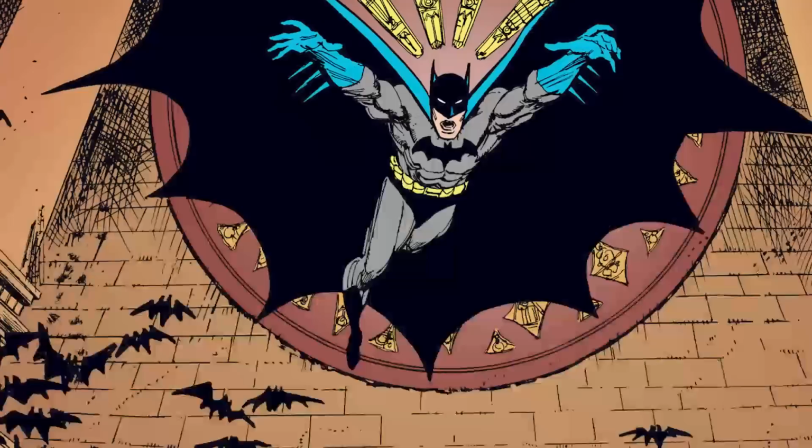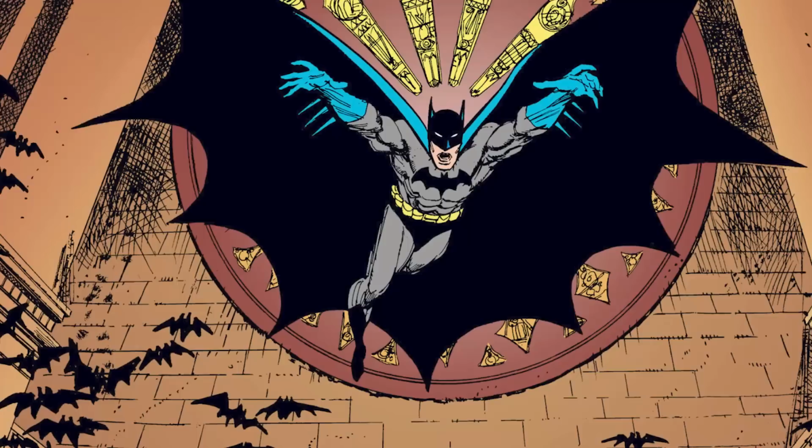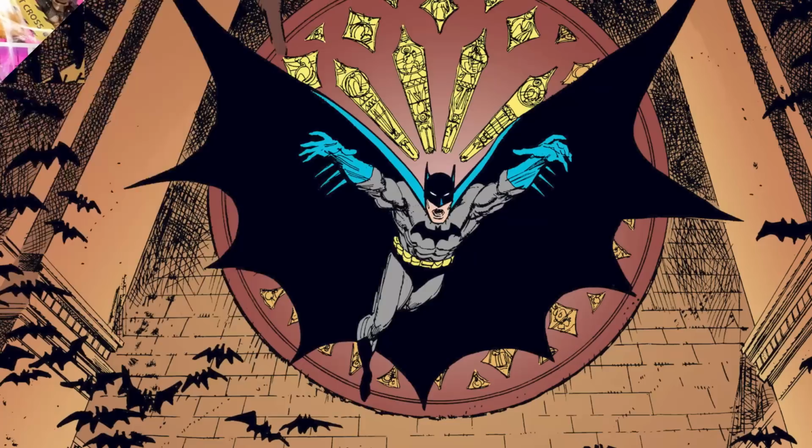This is a Klaus Janson cover, but this is not the main cover that I've seen for it. I've seen the first issue's cover, which is this, which I really like a lot. I like this cover quite a bit. I think it's really cool. This is fine too. We do have an older version of it, but for the sake of having it on the couch and letting everybody touch it and hold it, we went with this one instead.